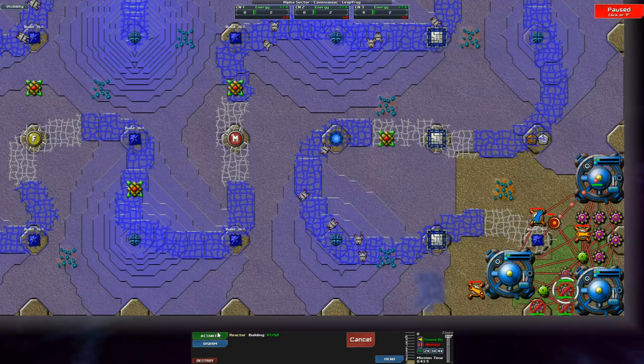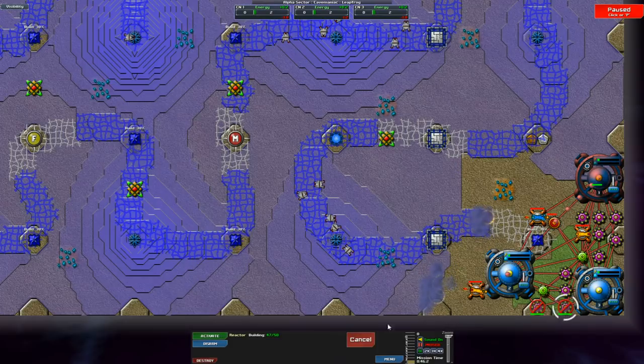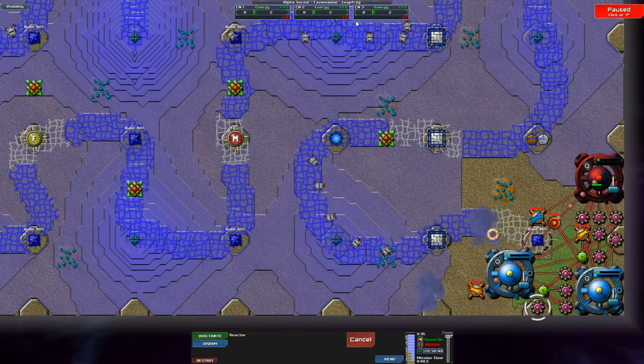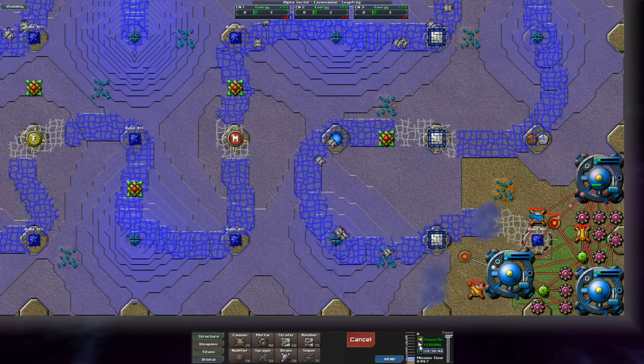Of course, there may be a slightly better way to micro this, but I'm not that worried about it. I'm not trying to set any records. I'm just trying to defeat the level. Okay, now everything's up. We've got 9 energy. So now what? Well, a couple things. First of all, I want to nullify this because I want to use that spot. And let's see how our energy handles that.